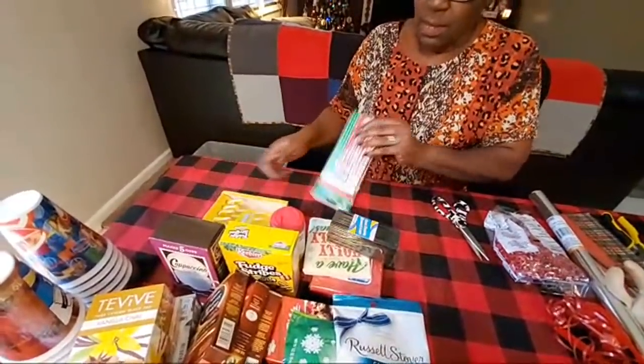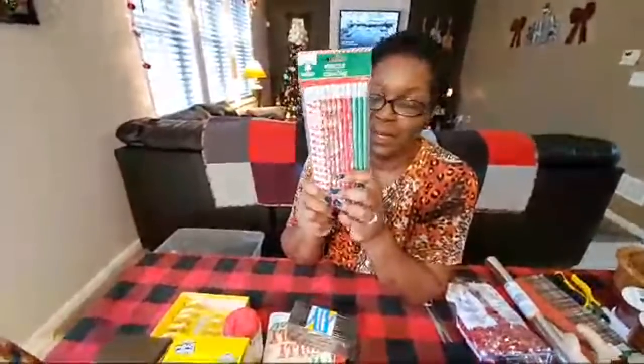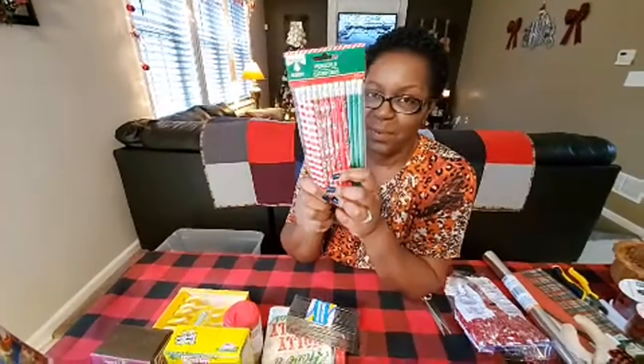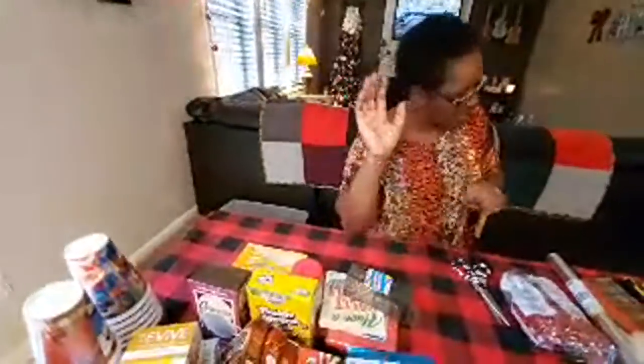Okay, and I don't know how these got in the cart yesterday. Oh, I needed those. So anyway, this will be great though for a basket. Bill needs these, so take those away, Bill.